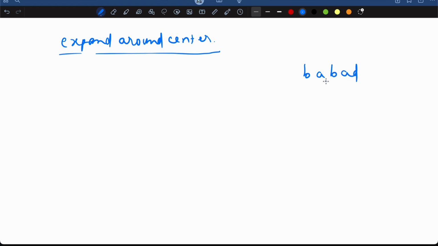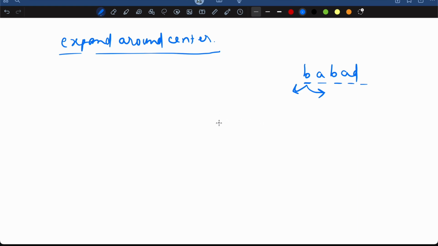What we do is, from each character we expand to left and right, and we check that if the particular character is the center of the palindrome, how long a palindrome we can get. We'll do the same from each character till the end.